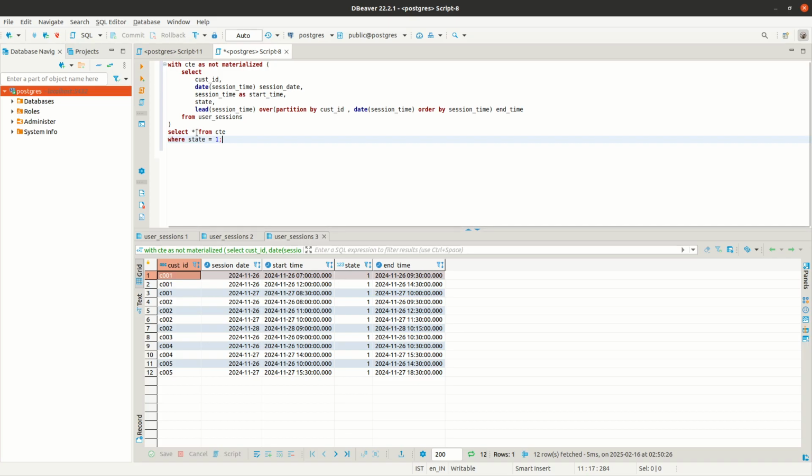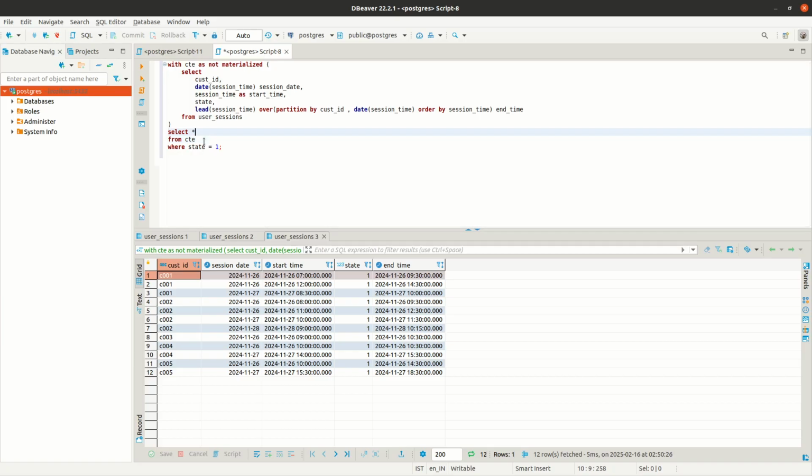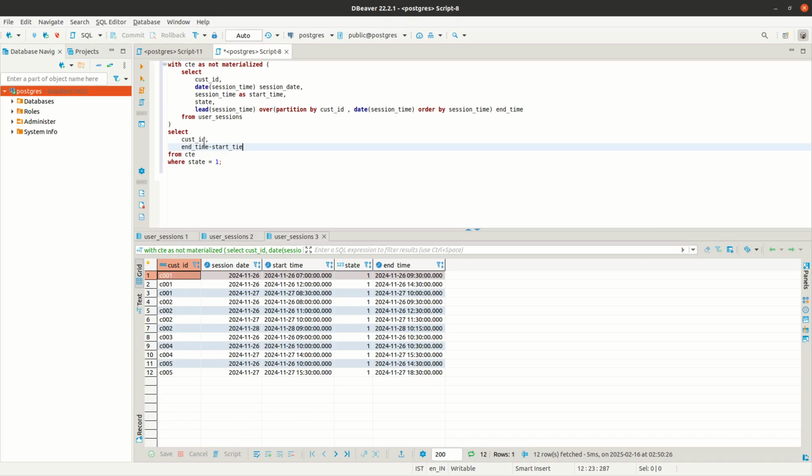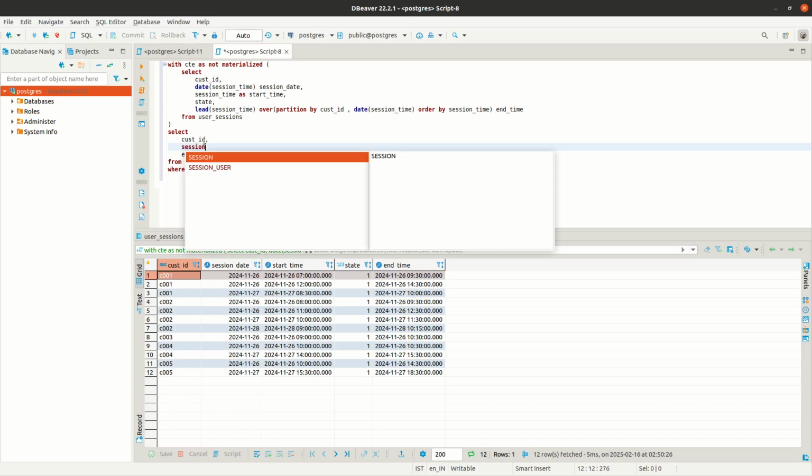Now the next task remaining is to find out the hours the user spent. So it's going to be customer ID, end time minus start time, and session date, right?